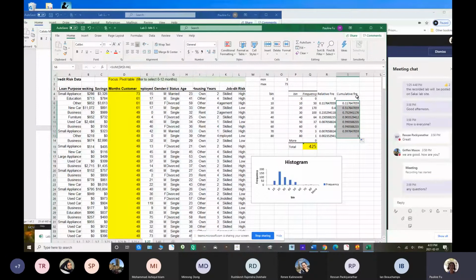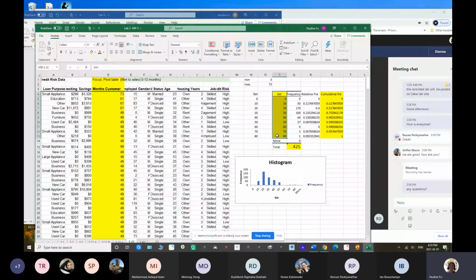Once you have cumulative frequency, and the ogive curve is based on the bin and the cumulative frequency, you can create an ogive curve. So select this range, press and hold down Control, select cumulative frequency.